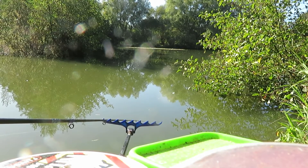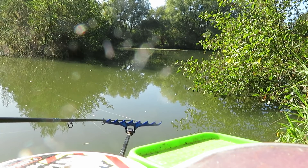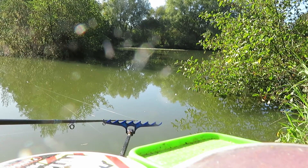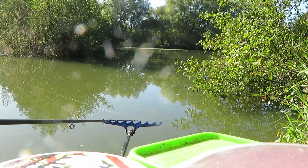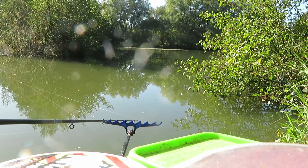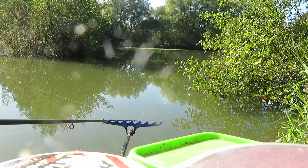Look at that — big drop back. Now if it's going to go, it will go again. Just tighten up a little bit because he might be coming to waters. Usually with the drop back bite it'll drop slack and then it'll wrap round. That one obviously was a smaller fish — it managed to move the feeder along the bottom but wasn't actually swimming off with it. So the bait should be all right. It's a whole worm on there.